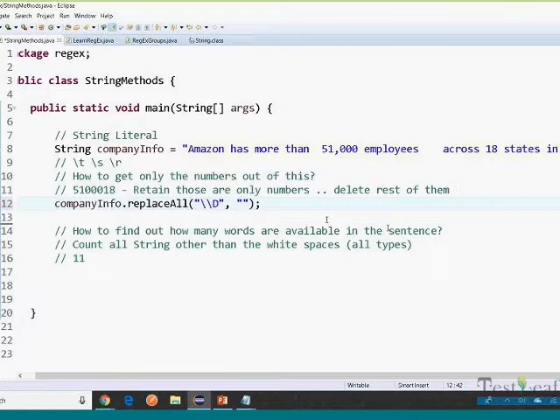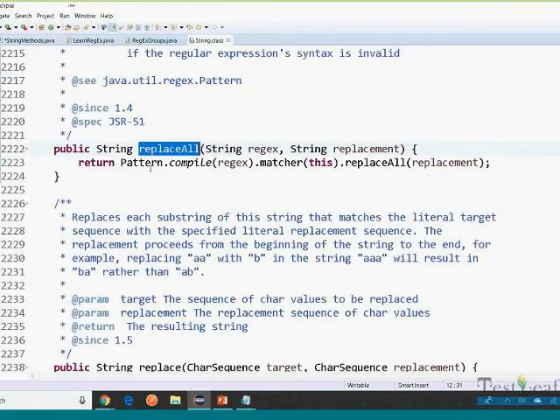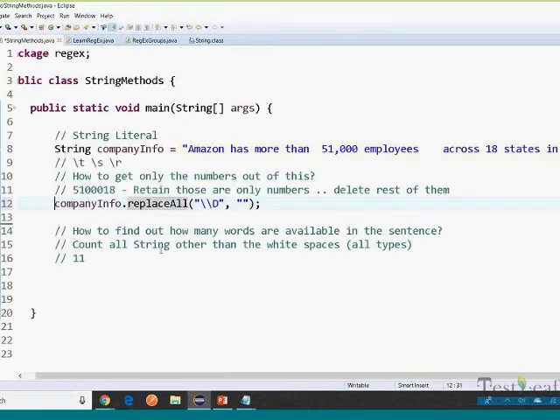So I can go and save it. Let's see what the replaceAll method returns. It returns a string, so I want to store it here. I can write String text equal to. There's a short form to do this.